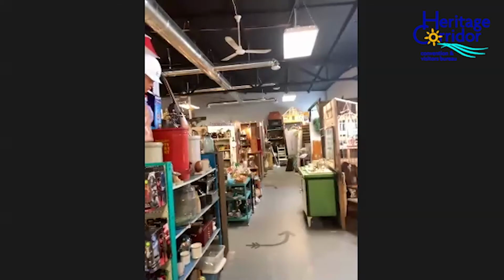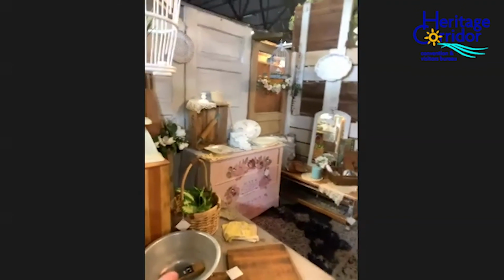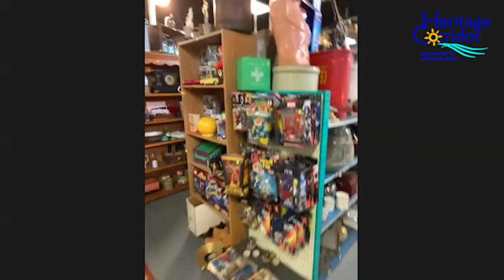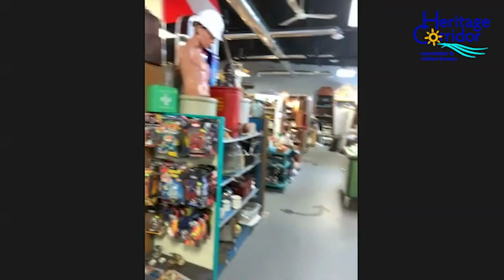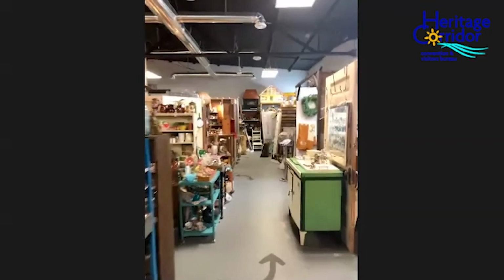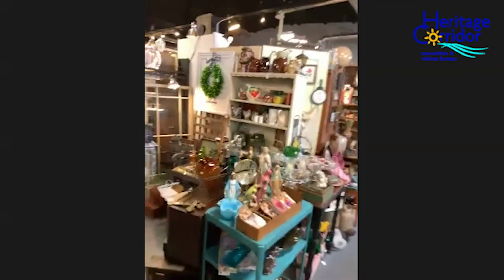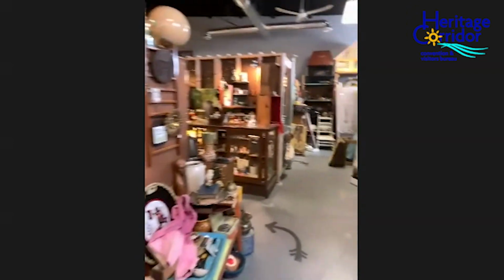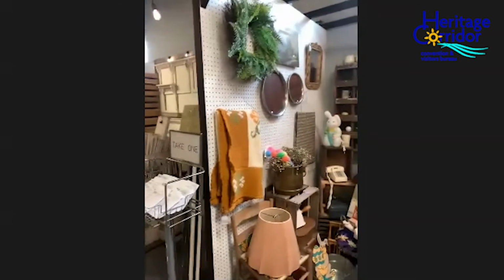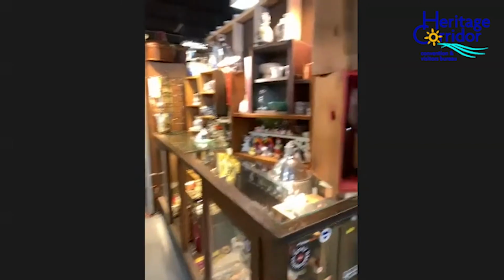So how do you go about picking vendors? We have an application process. We try to make sure that we don't have two of the same style next to each other. As you see, we have hand painted furniture here, and we have a little bit of geek over here. We try to make sure that each booth distinguishes itself. And you said you had about 70 vendors, right? Yep, we have 70. We have vendors from Missouri, Milwaukee, Indiana, Peoria, Chicago, Wisconsin. Vendors take the drive and come on down here to be a part of the team. We love it.